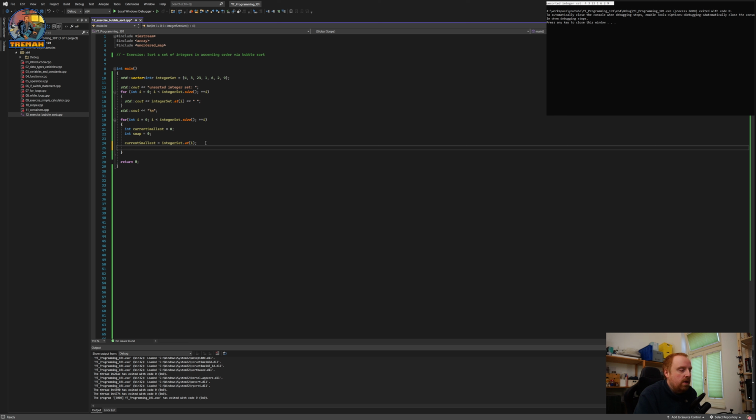For the sort, we have to compare the current element with all the other elements. So we actually need a second loop, which is nested in the first one. And I'm just going to copy the outer one and paste it in here again. We change the index variable to j, which is just a convention. You call them i, j, k. And in here, we actually have to swap.